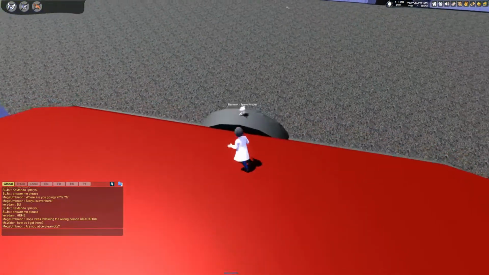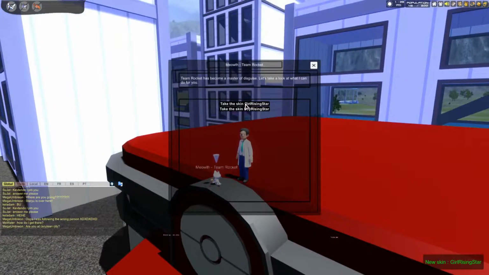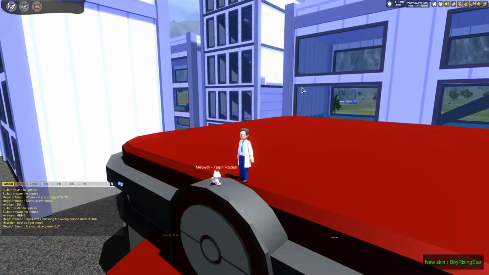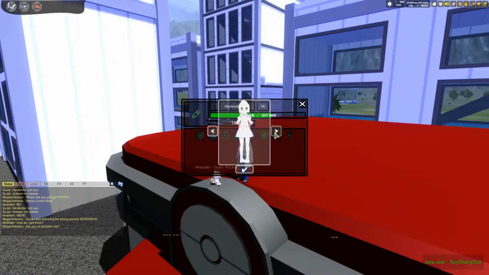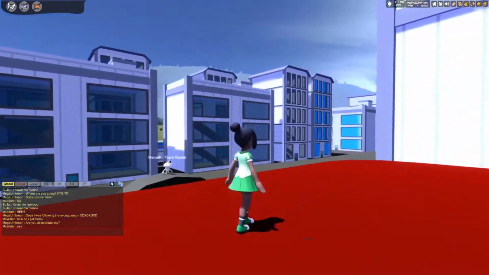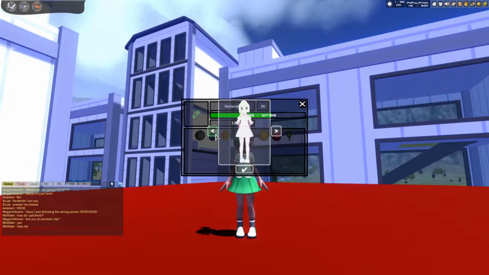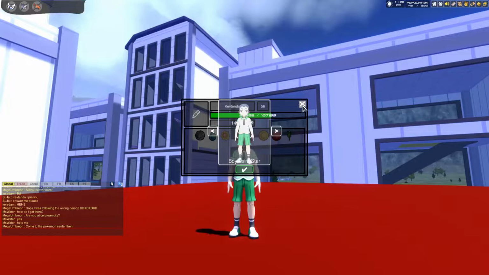But then we get up here, and here's the Team Rocket Meowth. Click on them, and we can get the girl Rising Star and then the boy Rising Star skins. Let's go ahead and open that up. Where's the thing? Ah, here's the girl Rising Star skin. And then the, where is it? I don't know which way is faster. Probably this. Probably not. Yep, there we go. And then the boy Rising Star.